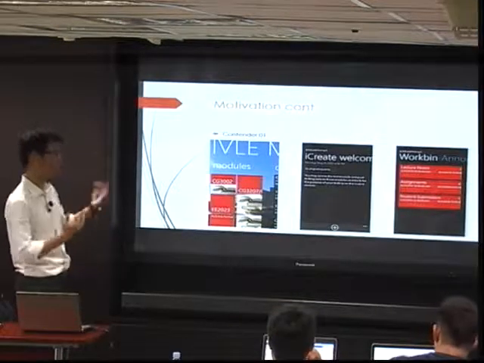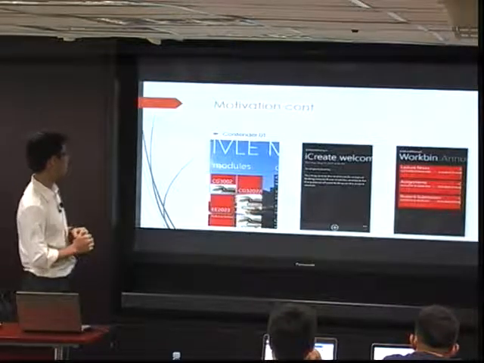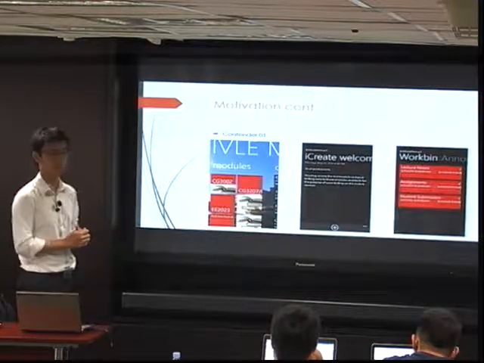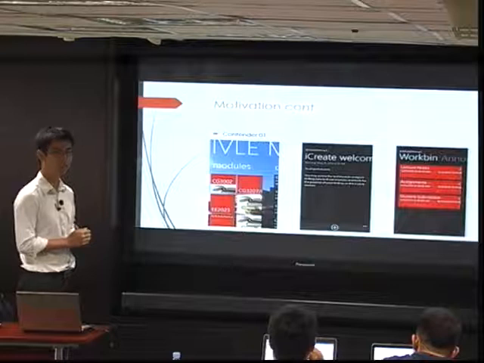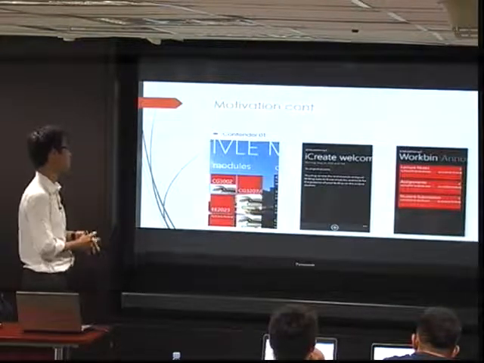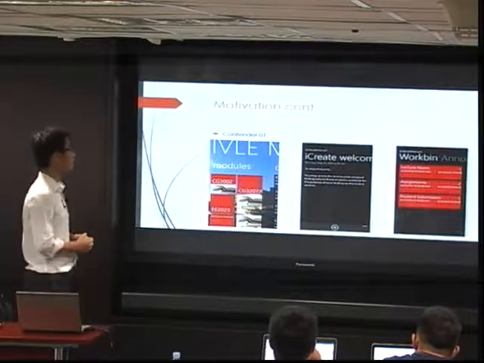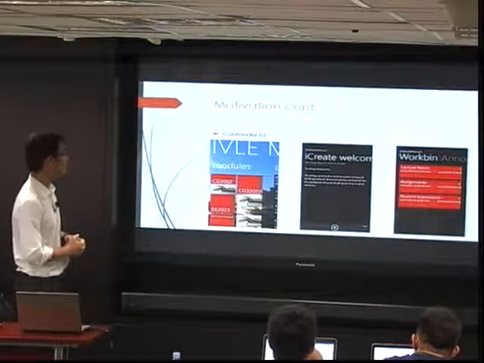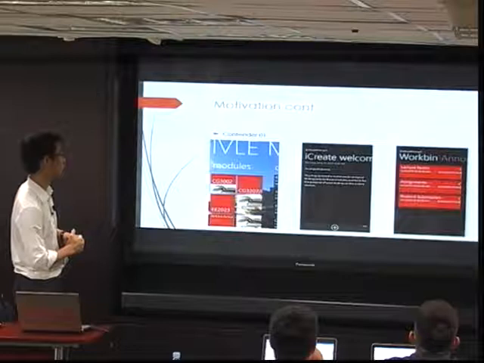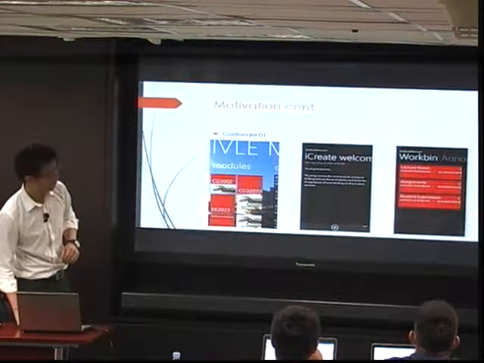So yes, our app is going to solve this problem. Secondly, for the announcement, it will show the announcement description, but the title is truncated. If the title is long, you don't really know what it is. This example is like iCreate welcome, but what is the rest of it? And thirdly, the workbin, it's kind of cool, I would say. It's working, so I won't touch on that. I'll just leave that. All right.